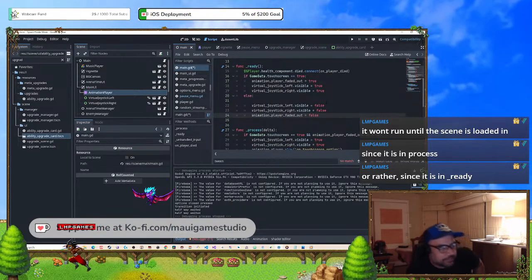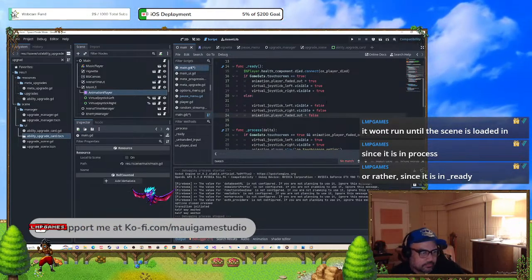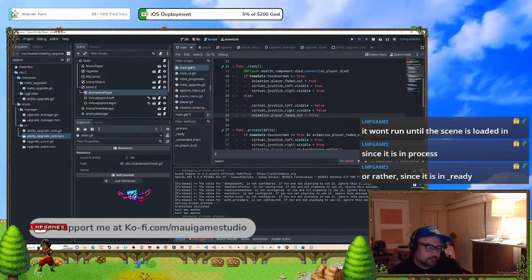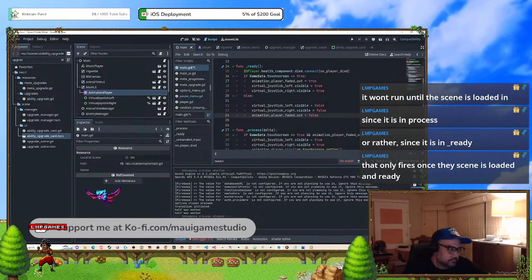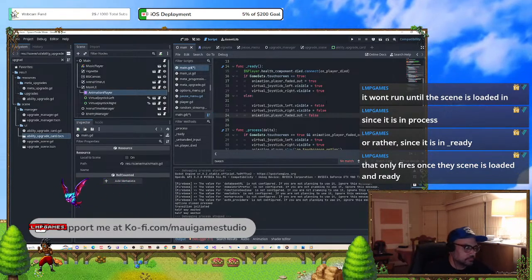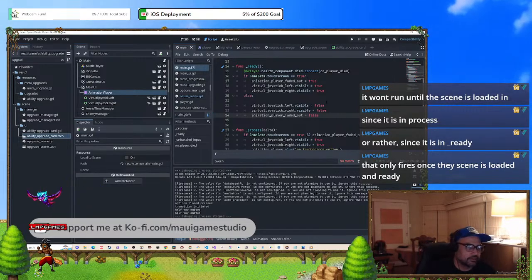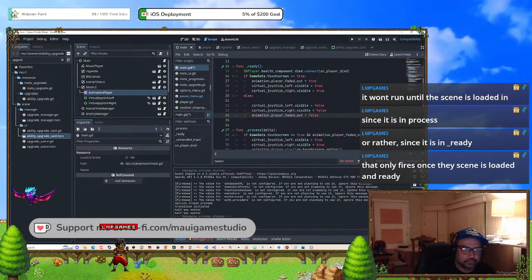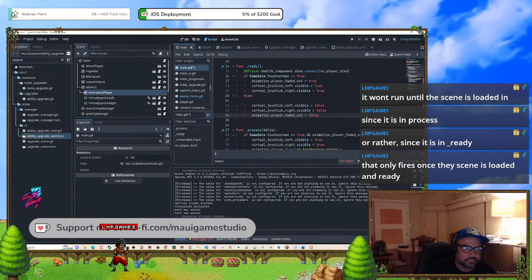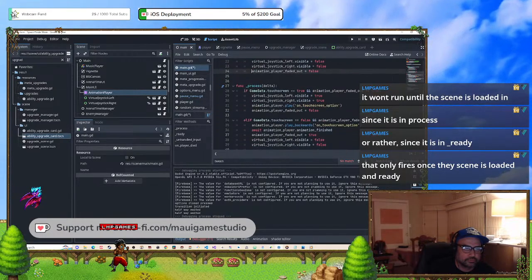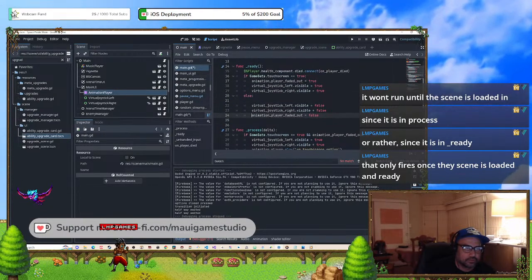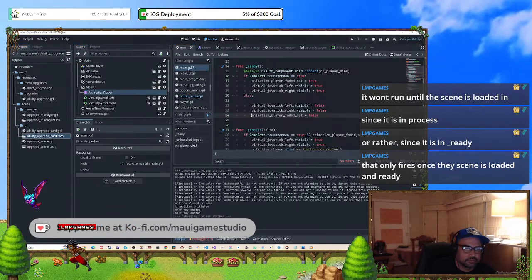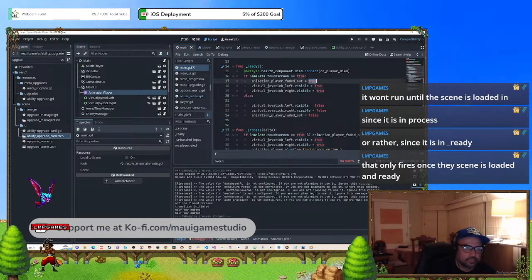It's in ready and process. Yeah, ready goes first, right? But I just want to make it so it's the opposite, so I can set this to false and set the other one to true.